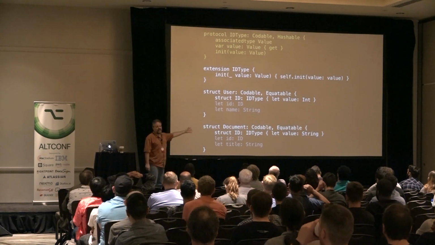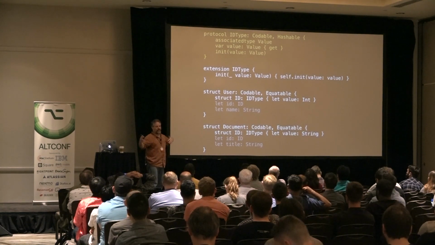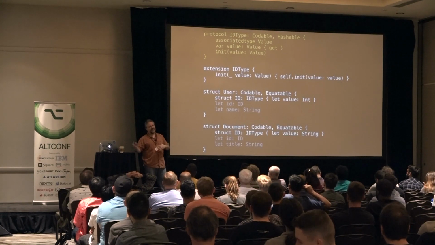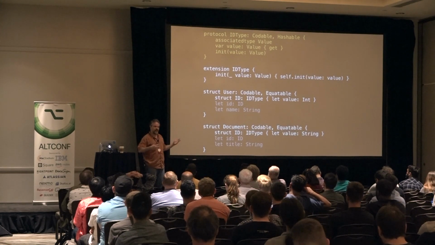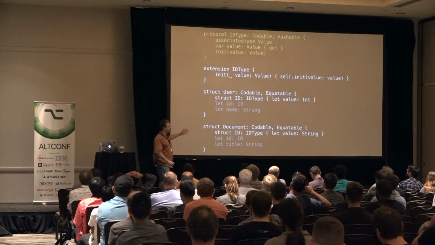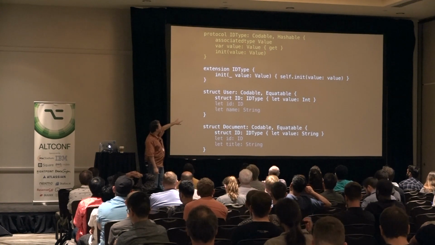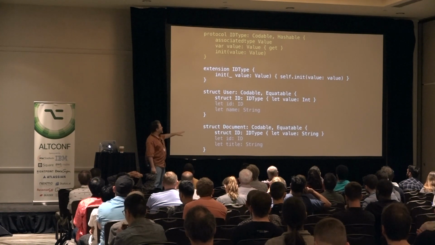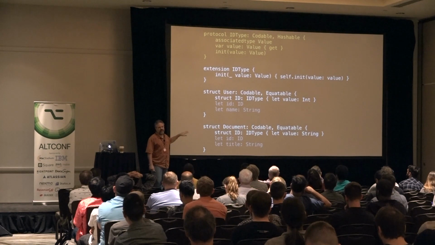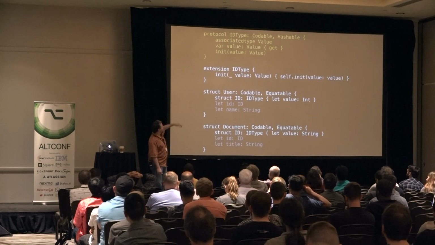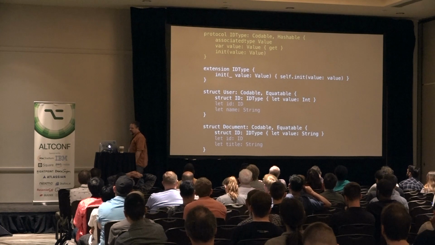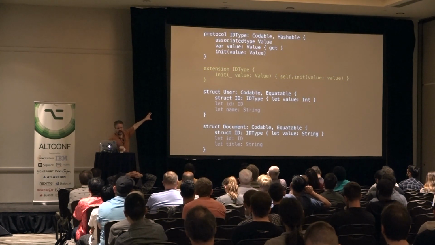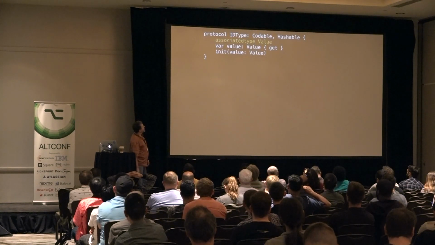Because maybe it's implemented differently. I actually had this where various types in my system had started out having integer IDs, and later they had string IDs. And I had to go through the whole program. It's really annoying. Kind of led to this entire talk, believe it or not. But now, okay, that's much nicer. I'm not having to say over and over again that an ID type has all these different requirements. And I can automatically throw my extra little initializer on. So that's kind of nice.